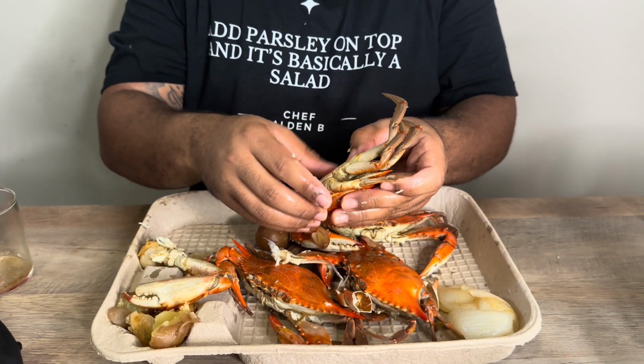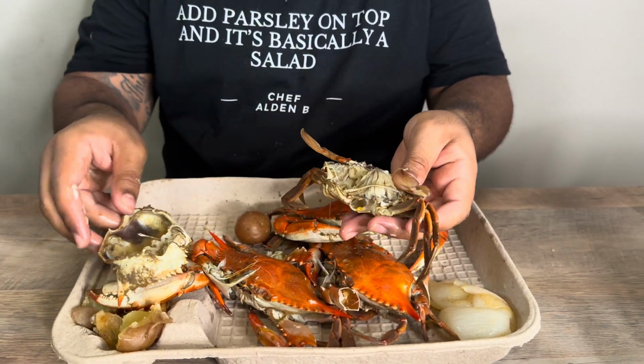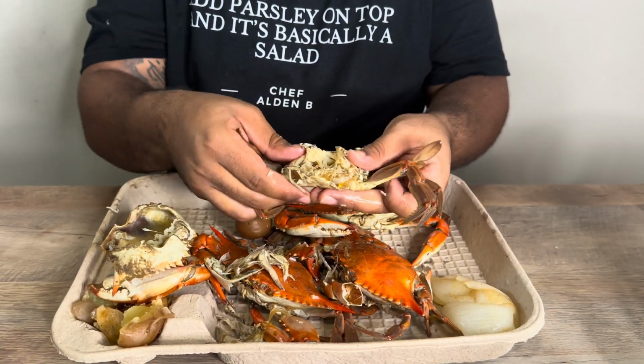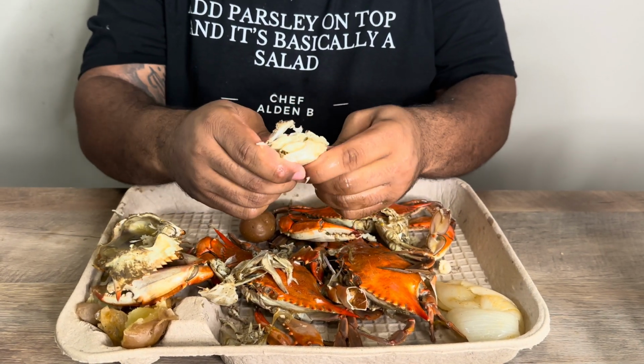First, we're going to go ahead and remove that little back plate. Then put your thumb in between and separate the shell from the body. You can clean the shell, save it, and make stuffed crabs with them. And what I'm doing right here is removing the lungs. That's not edible. You want to take that out.